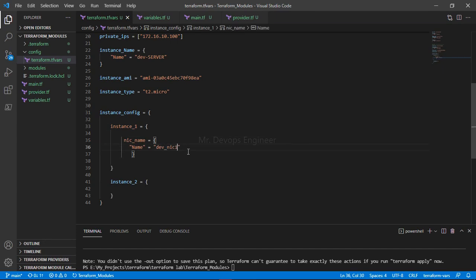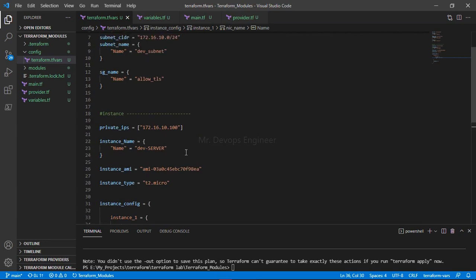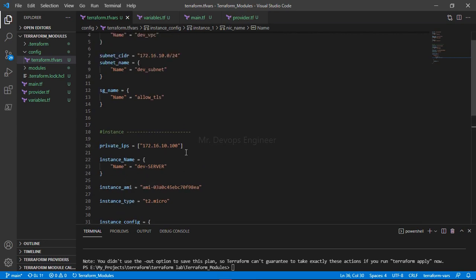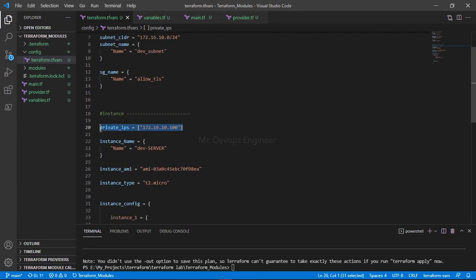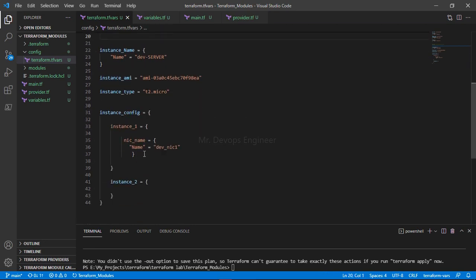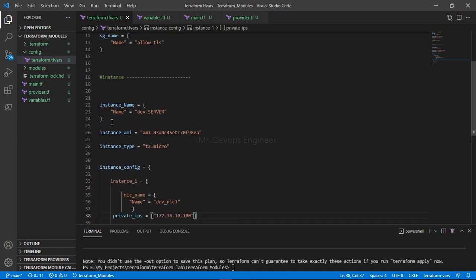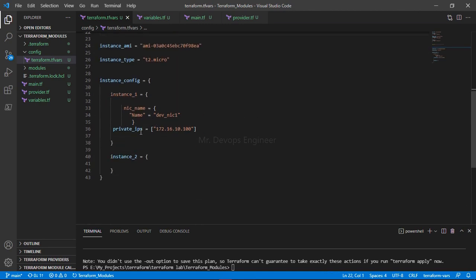Fine. And what are the other things required? That is private IPs. Correct, private IPs for the instance. After NIC, anywhere you can write, not an issue. Private IPs I am giving the same. Along with that, what you have to provide here? Instance name. Just cut it from here and paste it there.